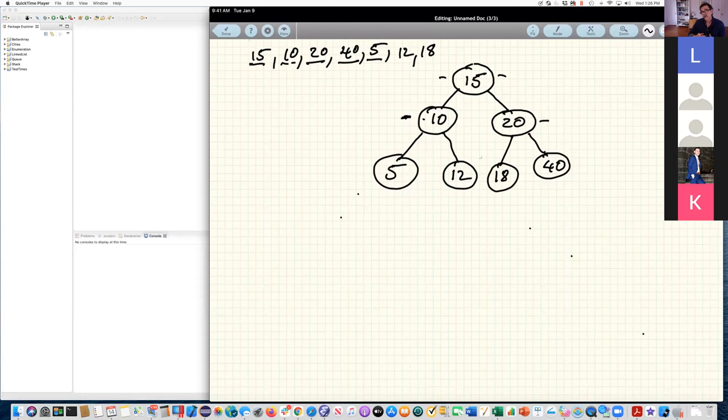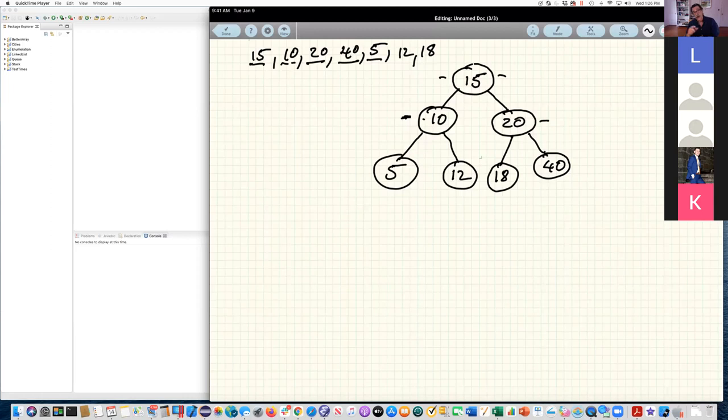All right? So this is how we want to insert things into the tree, by comparing as we are traveling down the tree. We're always going to start at the root, looking at what's contained in the root, and compare the element that I'm trying to add to the element that is in the node, and then decide, do I need to go left or do I need to go right? So this is how we insert things.